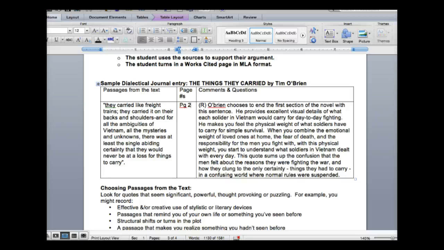So you'll want to give any information that you know. You might want to even provide your idea of what's going to happen, but it needs to be some sort of analysis. Like, Austen includes this in the novel because she's showing this, and you talk about the theme. Or, I wonder why this character was acting this way. Maybe later they'll do this, and I think this because this happened. And it has to be substantial, at least 3 sentences to count as a dialectic journal.